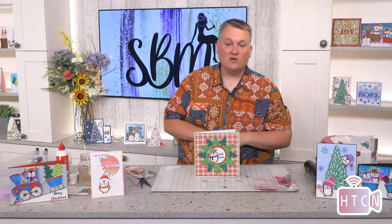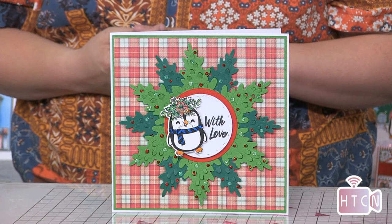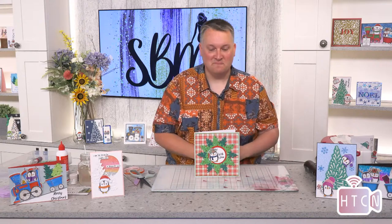Here we go. So this one, I love a wreath. I've got to say, at Christmas, I love a wreath. And I just think this sums up what AVAGO is all about. It's just the simplicity of using one stamp and a sentiment and creating a card. So look at this beauty. Look how that looks. So expensive. And it's only using your tree die cut and your penguin and a sentiment. And that's something we could all achieve. I think it's lovely, that one. So let's show you how we're going to make this one.